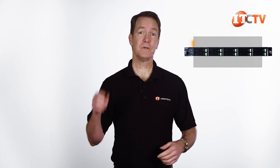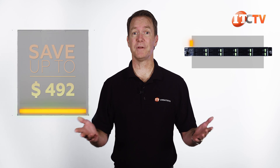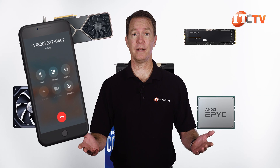Are you interested in the 1U Gigabyte R182-Z93 server? If you are, just click that link to visit IT Creations, where you can use our handy custom configurator to assemble a platform to your specifications. You can save up to $500 off on a system that you configure listed at $5,000 or more. It's easy, and you can check out all the other great stuff IT Creations has to offer, including top-of-the-line components and obscure parts — it's only a click away.